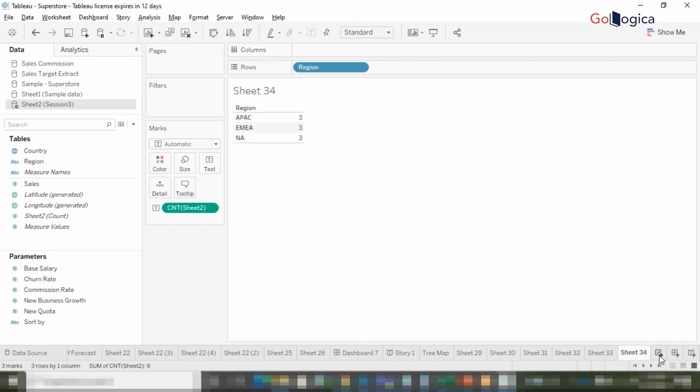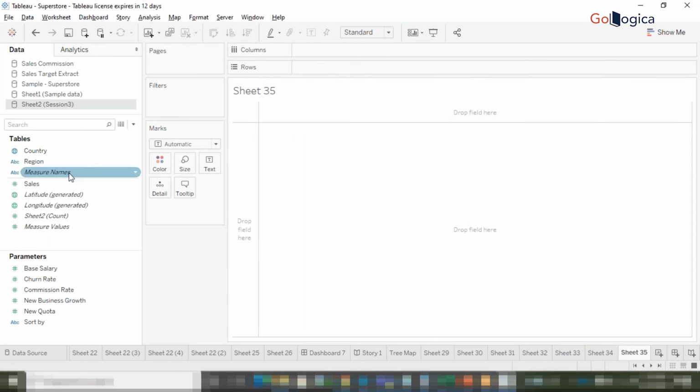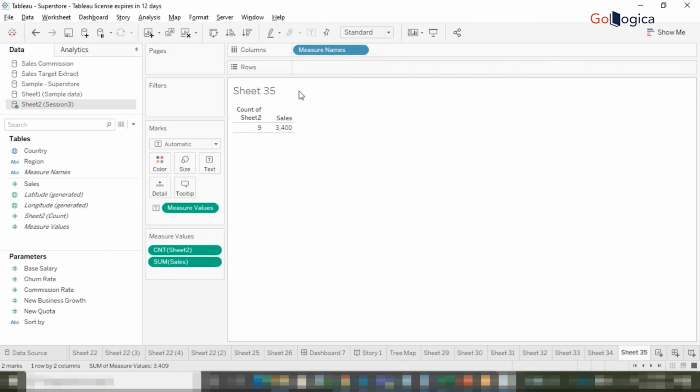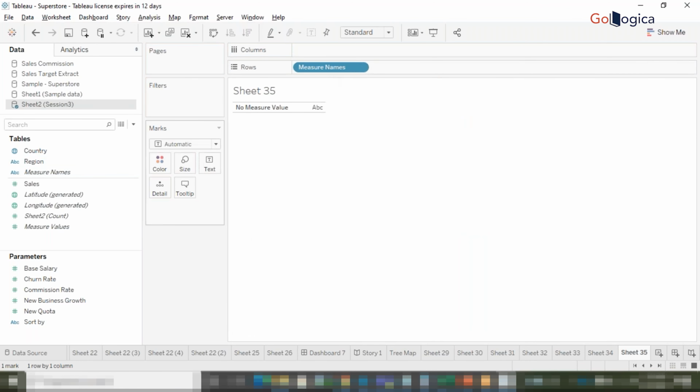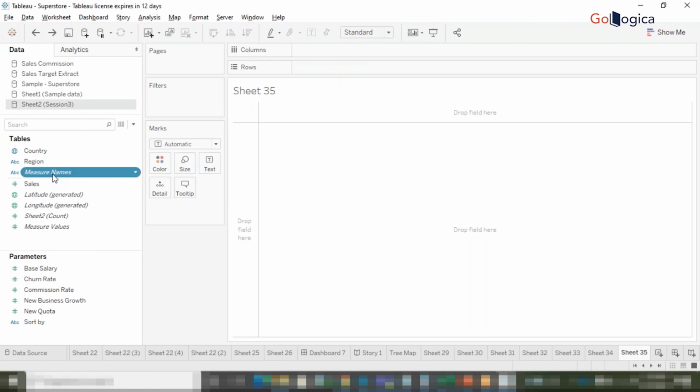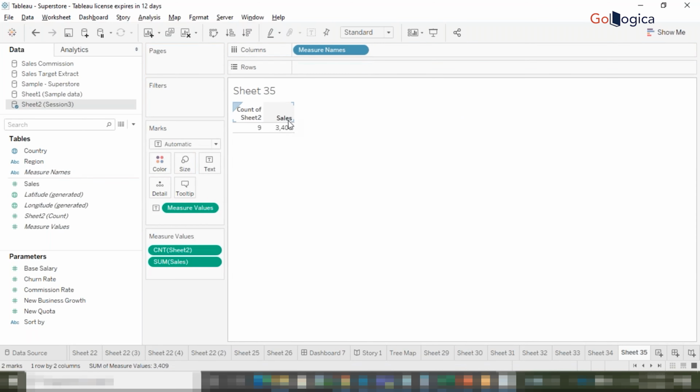So if we go here and put measure names, we can see sales and count of sheet 2 is also a measure. So this is a by default one, which Tableau will automatically create.